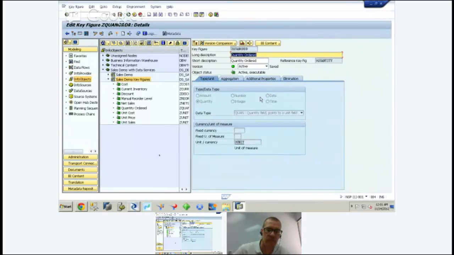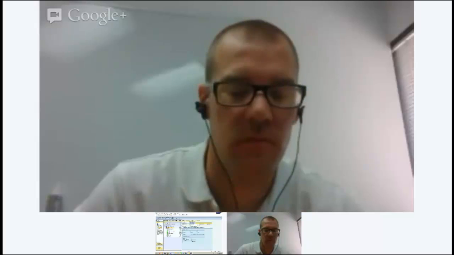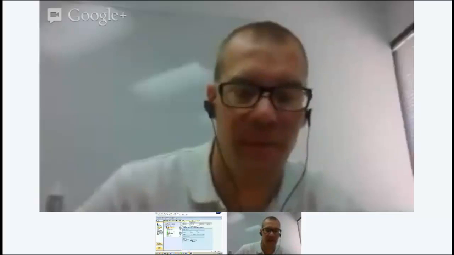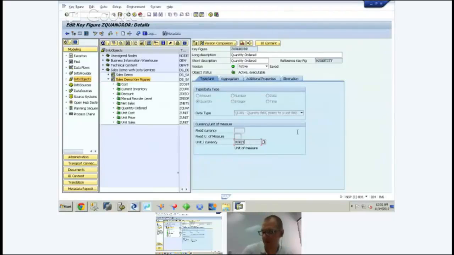Especially if for some reason you're going to have two quantities in the same fact table, but they're going to use different units of measure. Then you would need to use two different quantity key figures, and in each one you would specify the unit of measure as a different unit InfoObject. So BW has a lot of intelligence around units of measure and currencies, and you want to make sure to be able to leverage that. It's something that we lack on the Business Objects side with the semantic layer there.